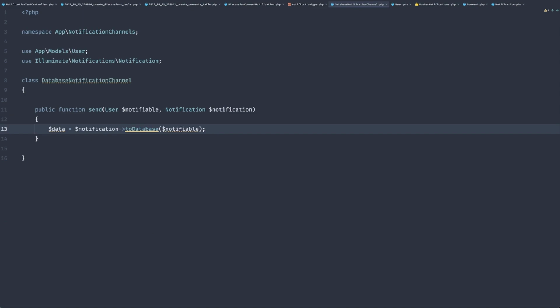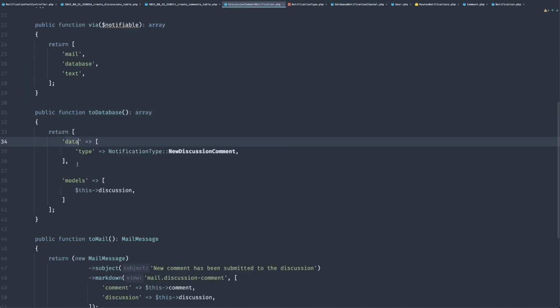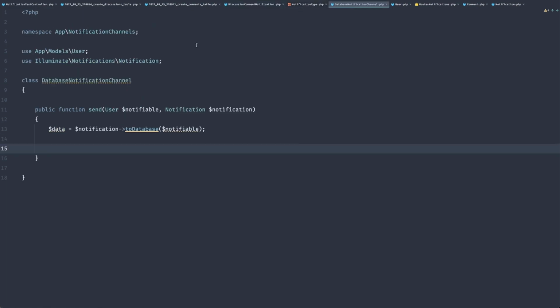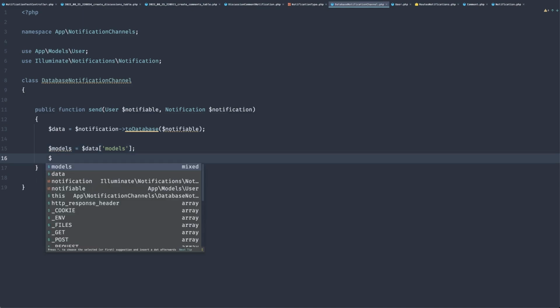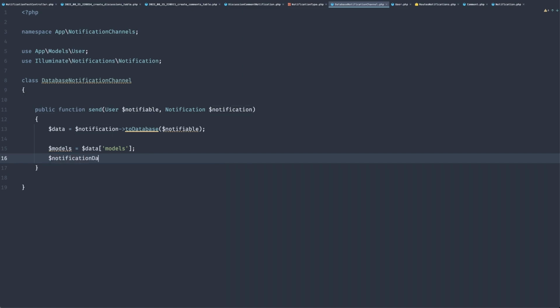So now we know that we'll be able to get two things from the toDatabase call, right? Because we defined here, we'll get the data and we'll get the models. So models equals data models and notification data. Okay.